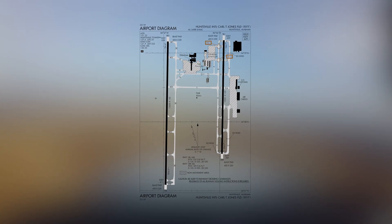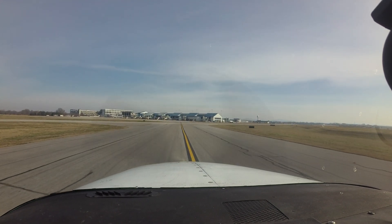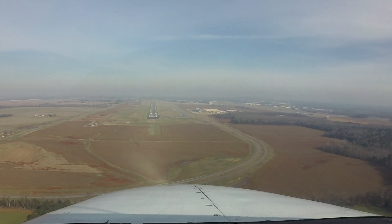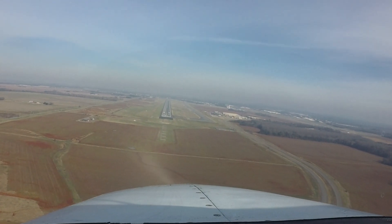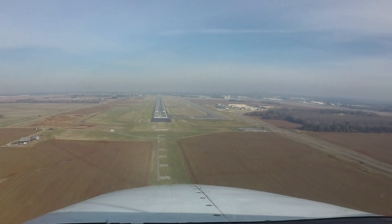The runway configuration is made up of a set of parallel runways, labeled Runway 18 Left and Right and 3-6 Left and Right. The Runway 3-6 Left and Right thresholds are also staggered. The taxiway system is straightforward and provides access to facilities and services found between the runways and on the east side of the airport. As with any airport in this configuration, the risk of wrong surface landings does exist. Clearly understanding and reading back what runway you have been assigned, with the knowledge that it may change for several reasons, will help mitigate this issue. Another mitigation strategy might be to load an instrument approach or GPS waypoint aligned with the runway on which you are landing. If you are unsure of how to accomplish this, refer to the operator's manual for the equipment in your aircraft. This can help ensure you are on the appropriate final.